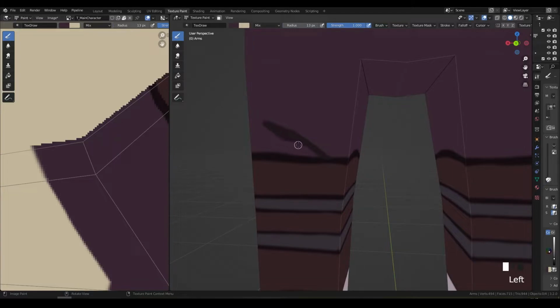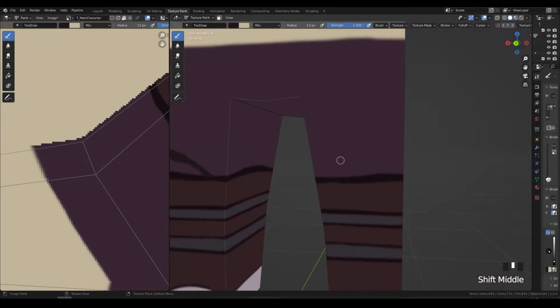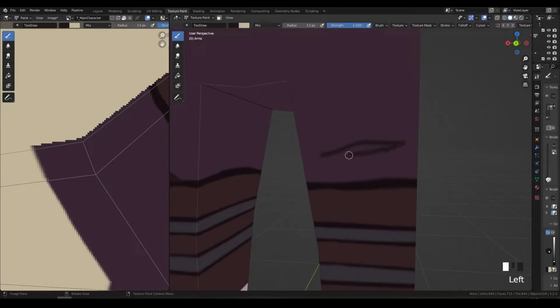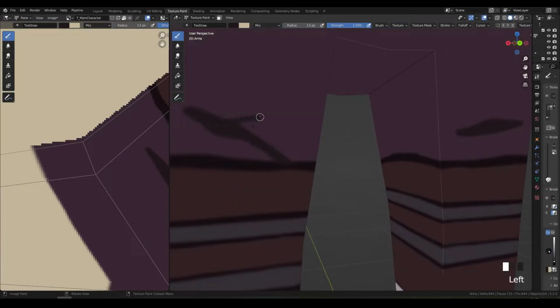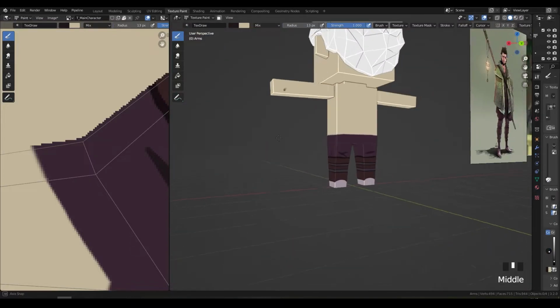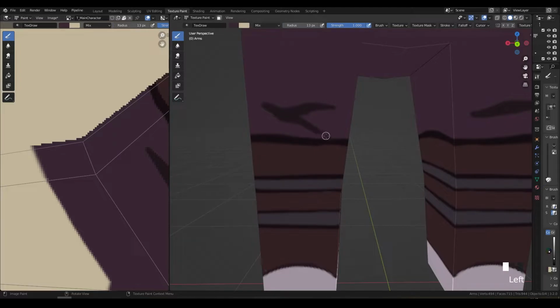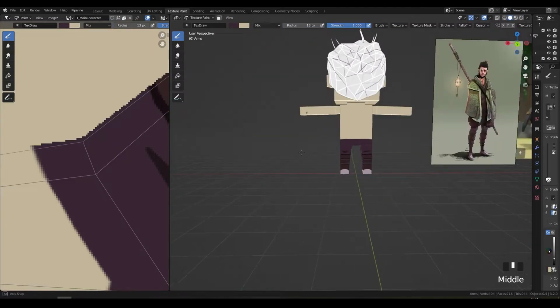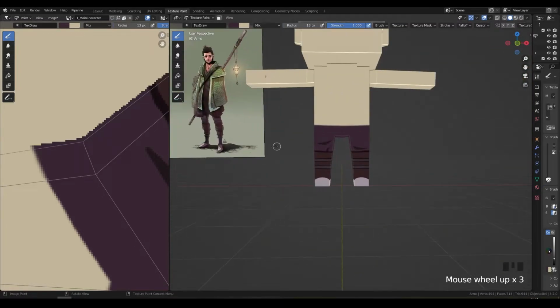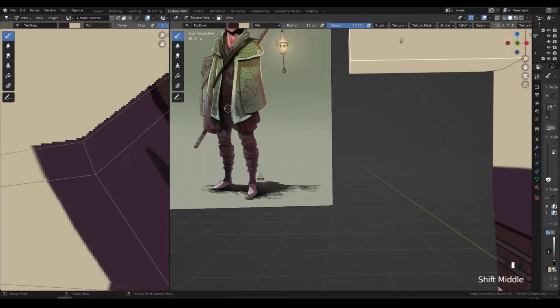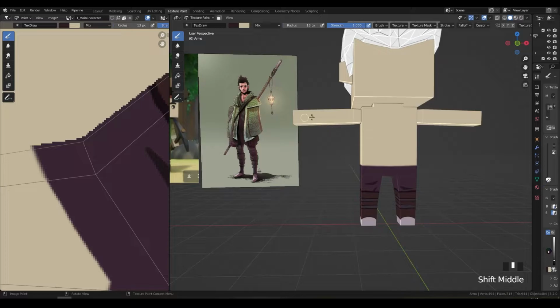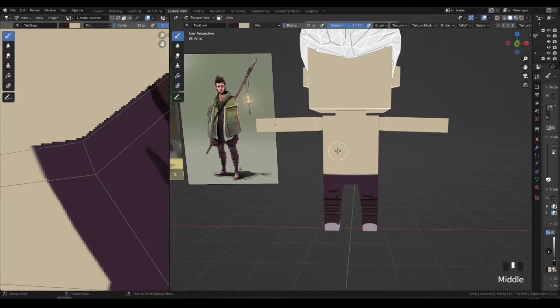Okay. So this would be a great time where you could, for example, go on the internet and find some reference for folds and stuff. So now I'm just kind of from the top of my head trying to figure out how the folds would go. And that definitely makes things a little bit more complicated. Okay, cool. So what we're gonna do now is draw this thing, which is basically just most of his body.